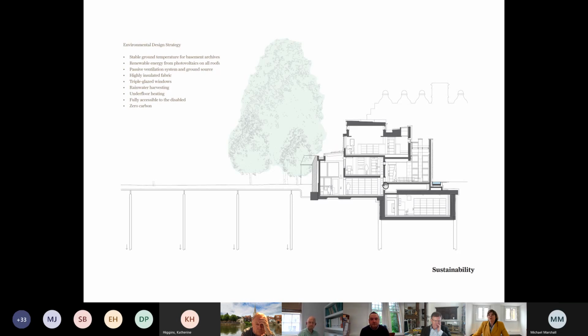You will notice that the mullions are very heavy. The glazing is all triple glazed, and so you get these quite heavy mullions, and it's also got a film on it. So we worked very hard on the modelling to maximise the lighting in the building, but at the same time avoid any sort of overheating. We quite like the relationship of having you go up a story or half a story or down to these two separate reading rooms, and then this one on the top.